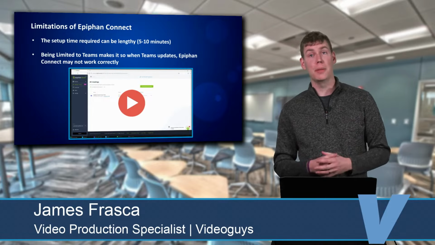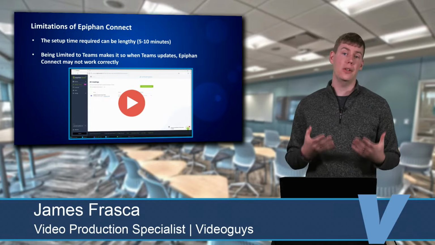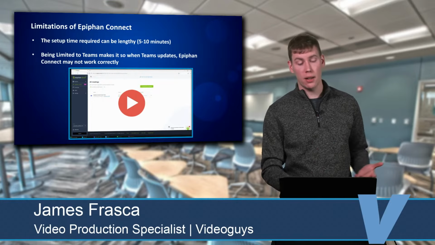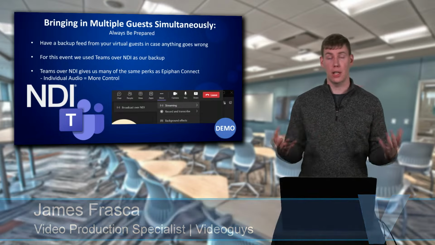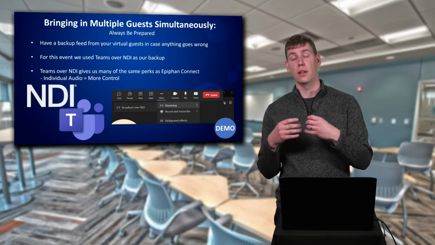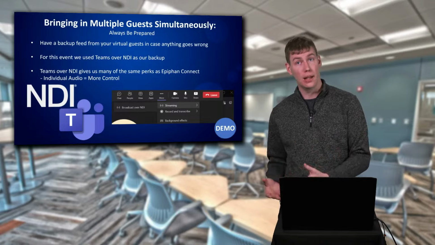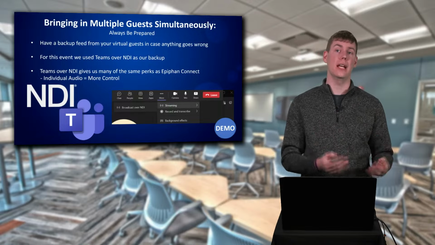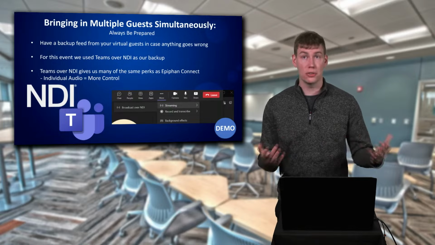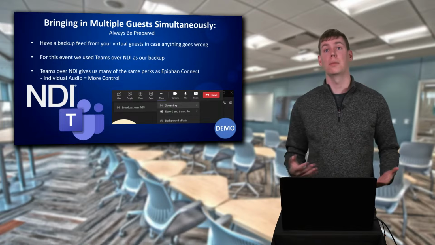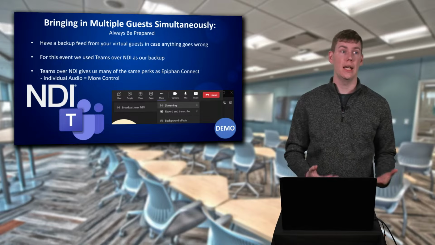Now, we had already mentioned this, you always want to make sure that you have a backup plan. And our backup plan was to be using NDI Teams, which can also extract callers from Teams and convert them into an NDI feed to then bring into a production system. This can be any production system that can accept an NDI feed.